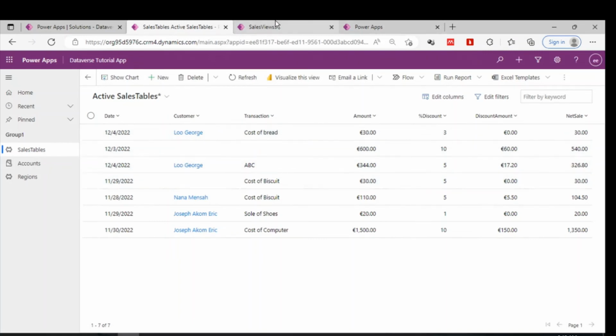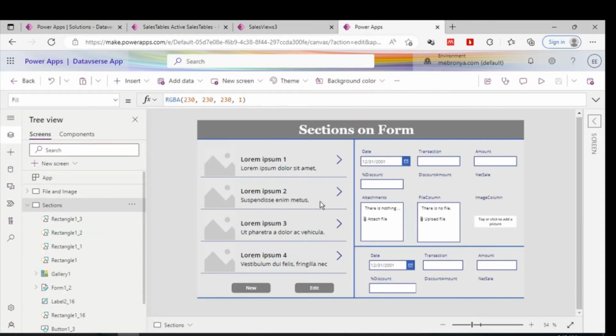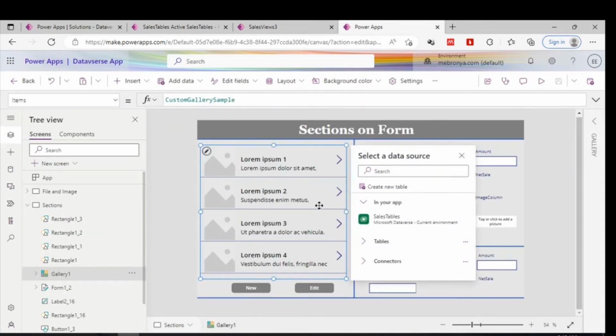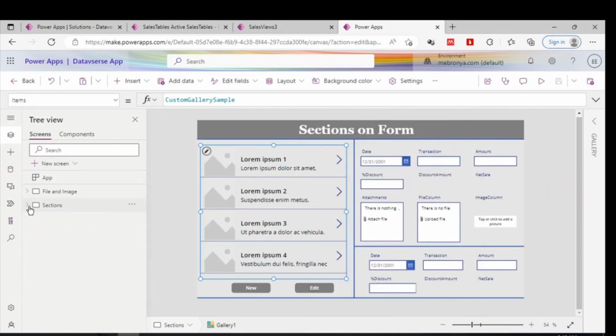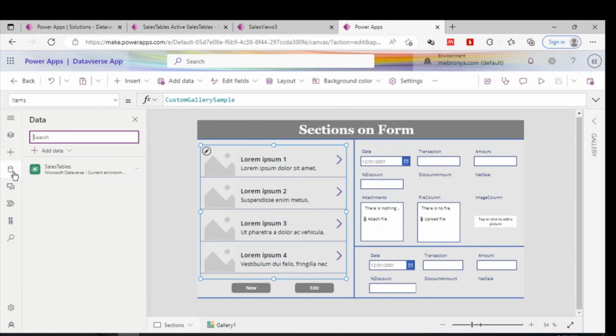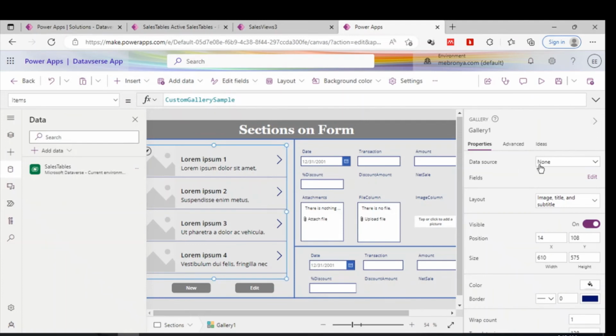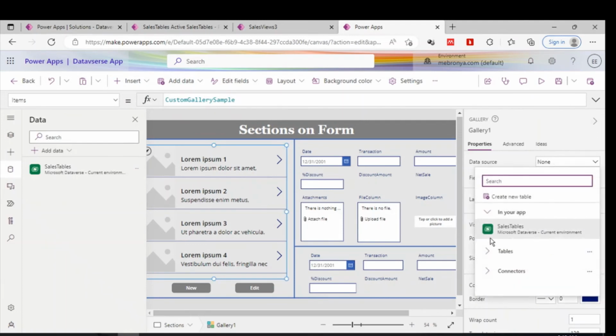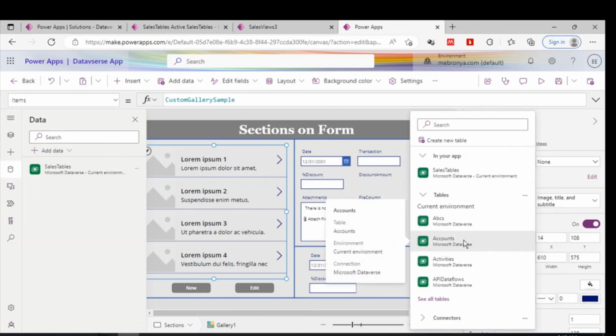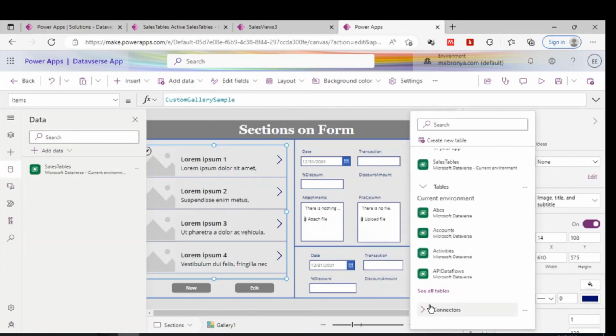In the Canvas app, to show a view, you have to insert a gallery. So we have inserted a gallery here. Let me go ahead and refresh the data source. Okay, so you go ahead and pick the table, that is the sales view.